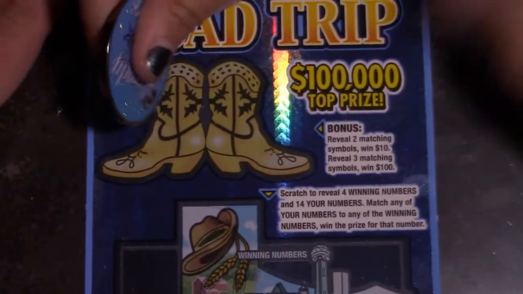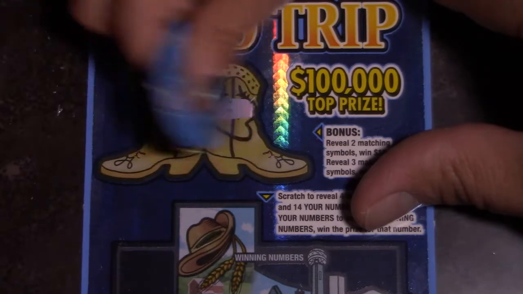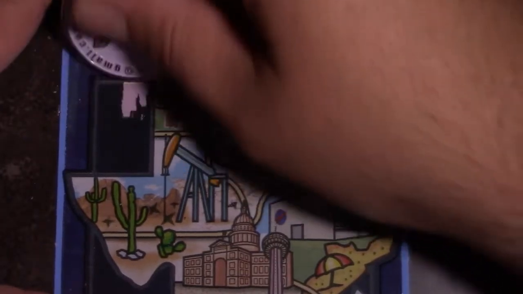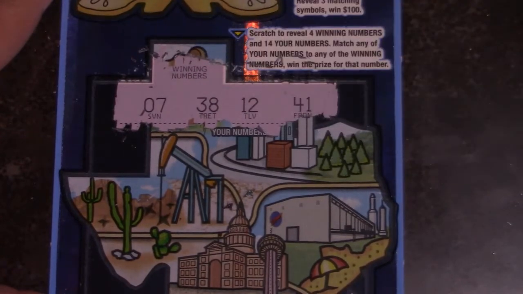All right. Ticket number 12. Here we go. We have a case, a camera, and a cowboy hat. All right. That was 7. 38, 12, and a 41. All right.